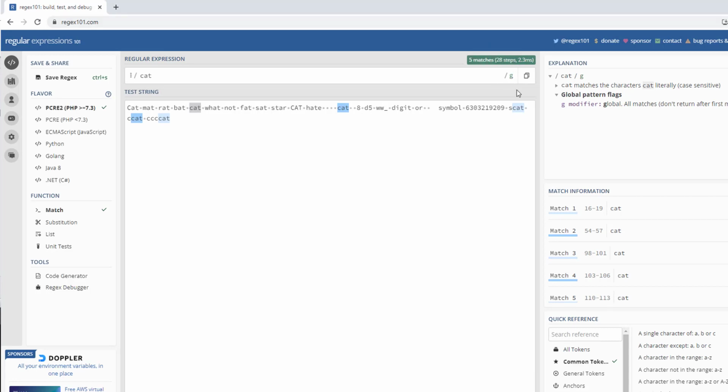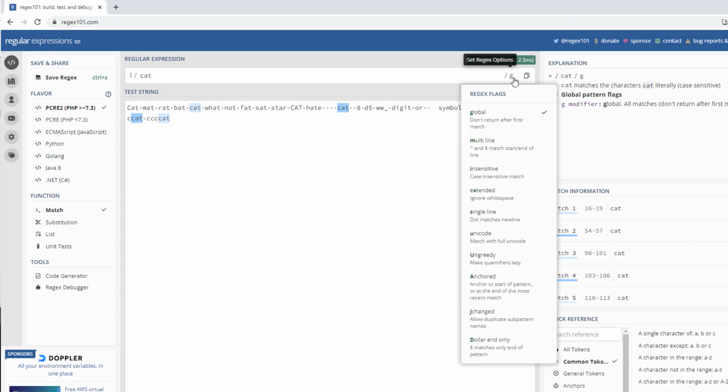Now, if you see what it is denoted by, over here we get it as G. That is nothing but global. Regular expression patterns are also case sensitive over here. If you see, this is also the cat, but we are having case sensitivity here. In that case, I am going to change the regular expression flags in such a way. I'm going to select case insensitive.